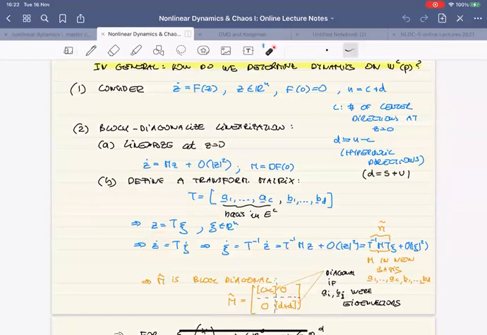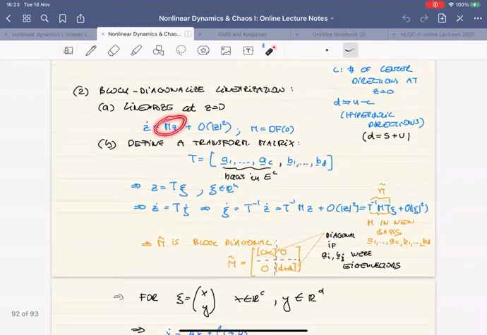So that's why Z dot is in fact the same Z dot that you had for the differential equation. And then C dot will be, and that's our objective, to express the ODE in this set of variables, just T inverse Z dot. Wherever we see Z, we plug in TC, and that gives me T inverse M TC plus order C squared. And this is just a representation of M in this basis. M was the original Jacobian.